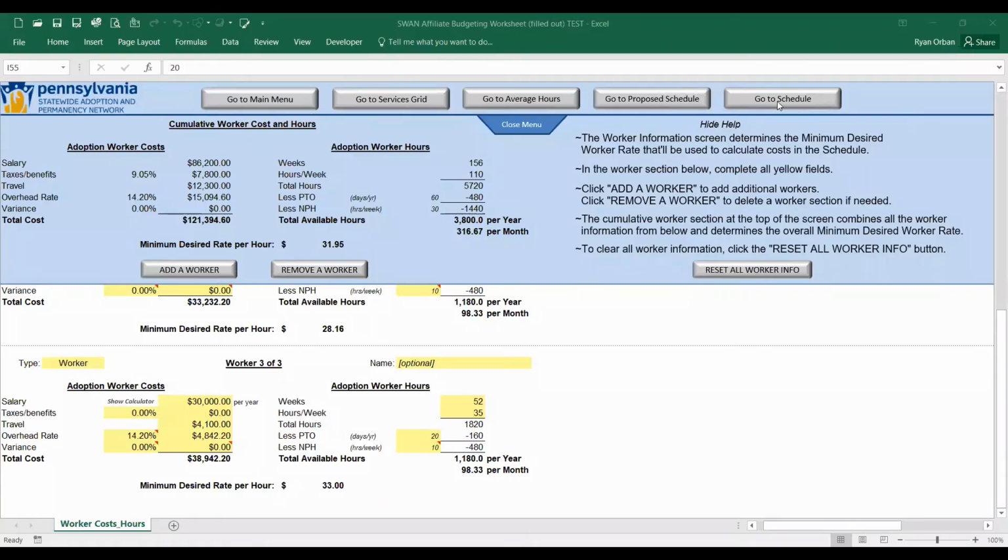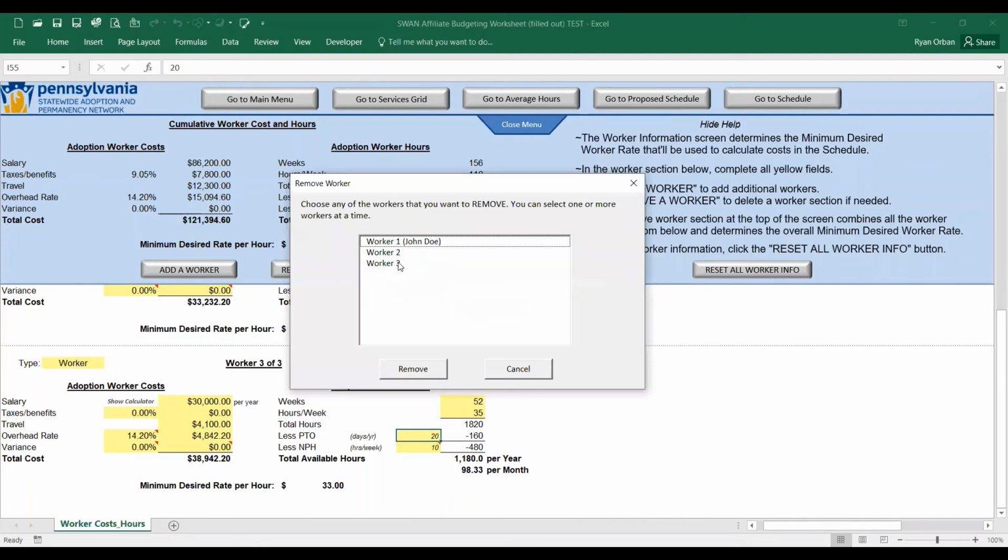To remove one or more of the worker sections, click the Remove a Worker button. You can choose to remove multiple workers if you want, but for this example, I'm just going to remove worker 3.